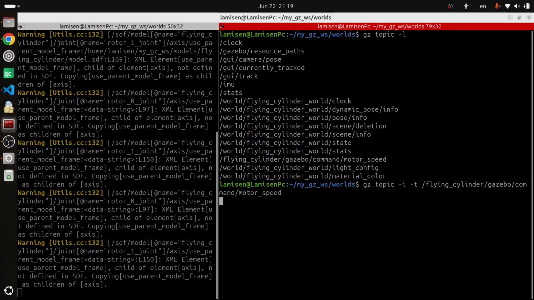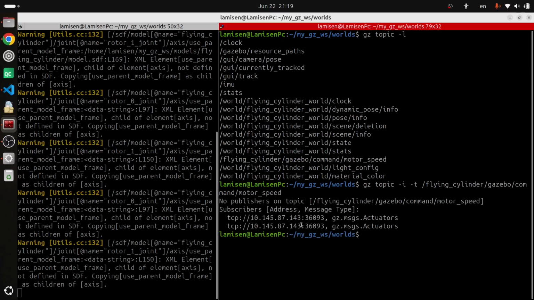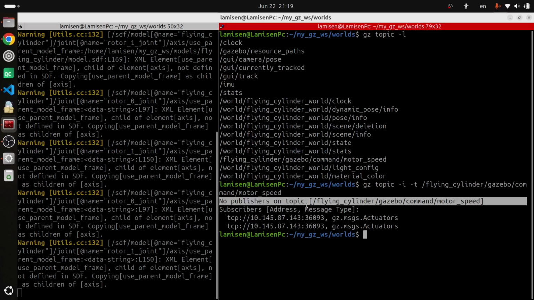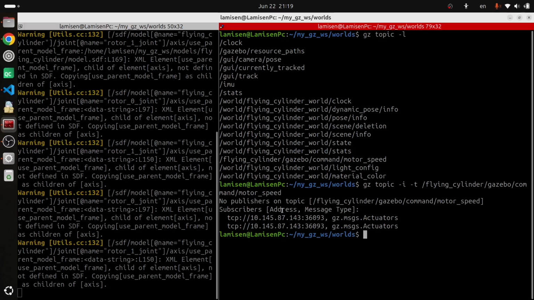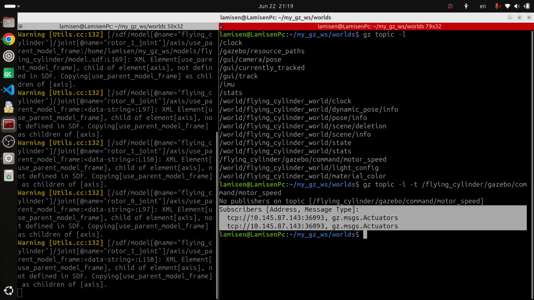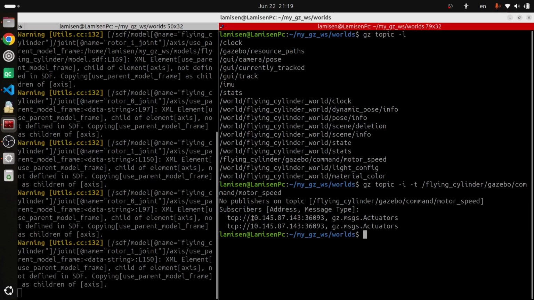I paste it here. Okay, now you can see the information of this topic. As you can see, there is no publisher to this topic yet. We will publish to this, but there are 2 subscribers to this topic, which are our motor joints, with the IP and port specified here. If you remember, we specified this in our world file. This is actually the type of the message this topic is using.